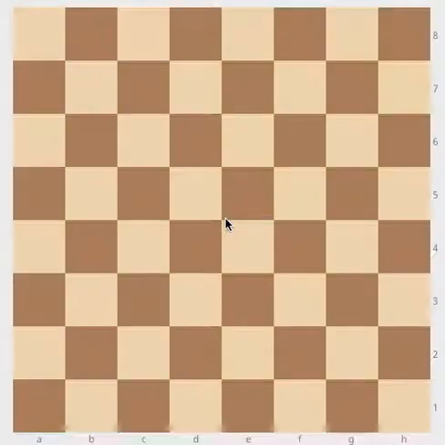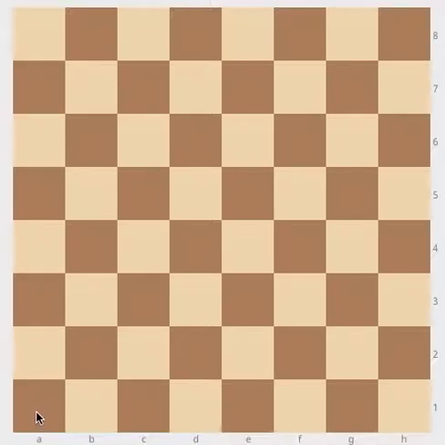Okay, now we're going to learn how to set up a chessboard. Most importantly, I want you to look at the letters at the bottom of the board, and look at the numbers on the side of the board. The letters are A, B, C, D, E, F, G, H. The numbers go from 1 to 8: 1, 2, 3, 4, 5, 6, 7, 8.